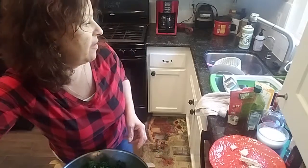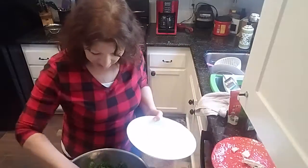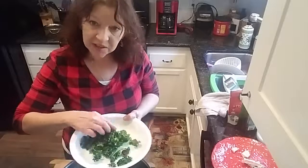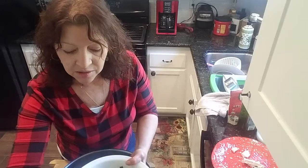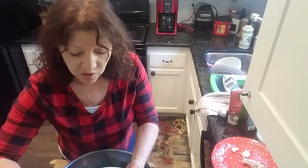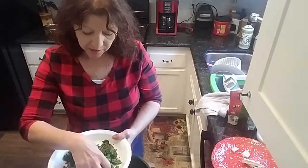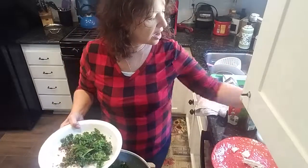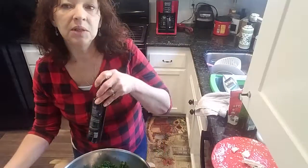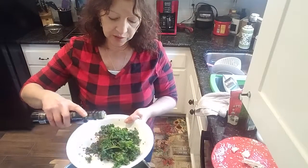And this bowl isn't going to be big enough to mix it in. I'm not real prepared. Here. Most of my things are packed away, so we're just going to use this. Just put some salad in there, a couple of good tablespoons of the quinoa, mix that together. Maybe you want to add a little bit more olive oil to that and a little bit more salt. So again, I'm going to use my lemon, olive oil, and just drizzle that right over the top.